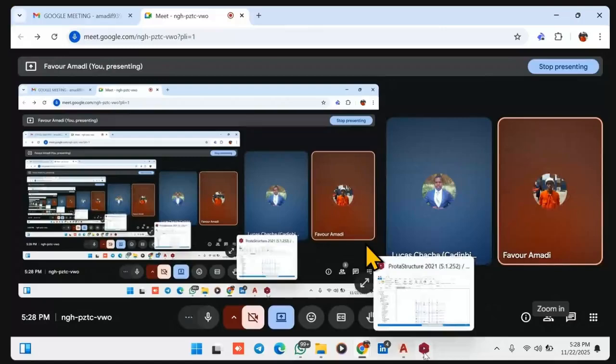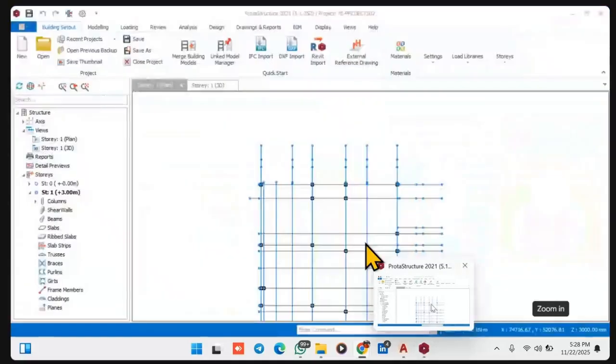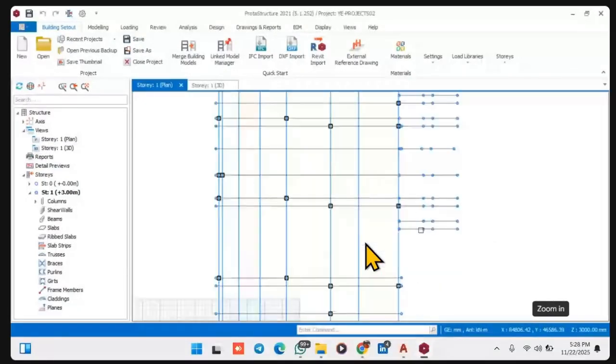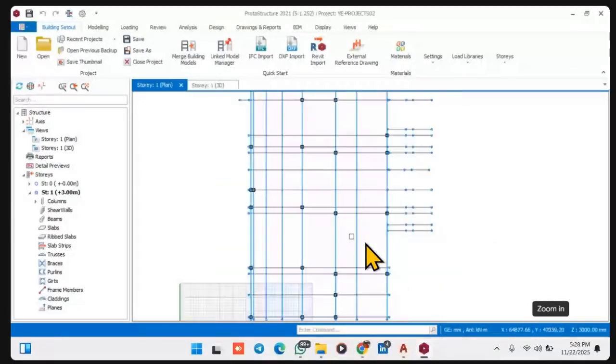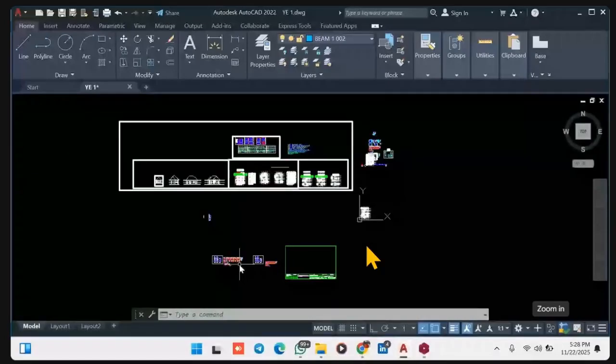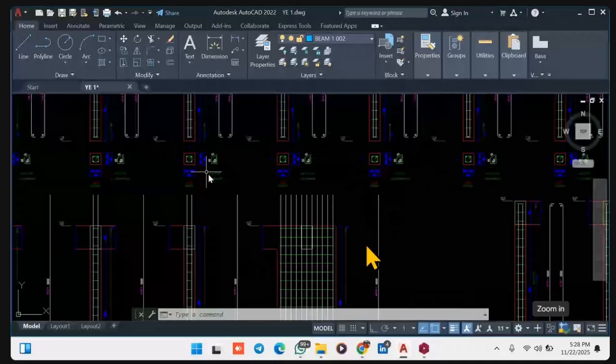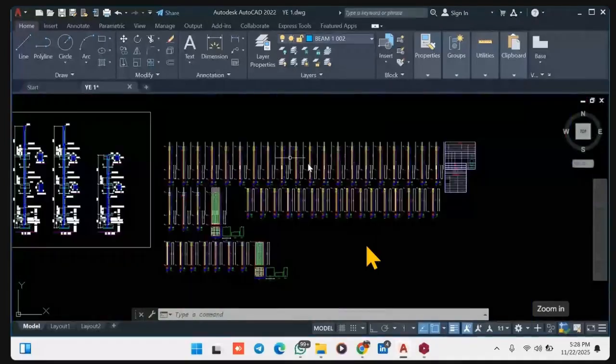Oh, yes. But you know how to export. Let's see the model that you have just exported. Just show me the AutoCAD files that you have actually exported. Okay, I have seen it.